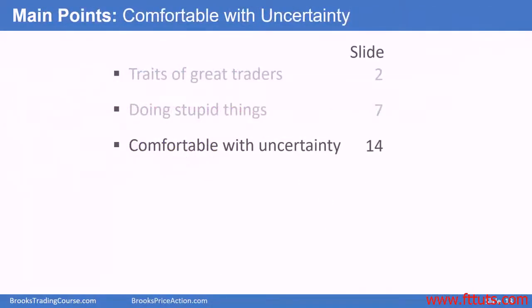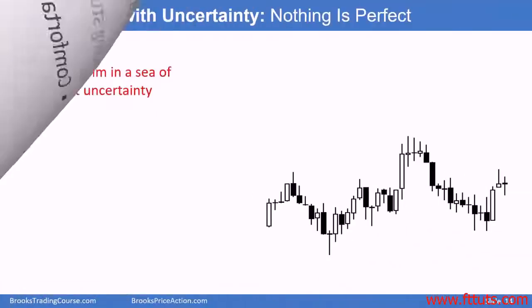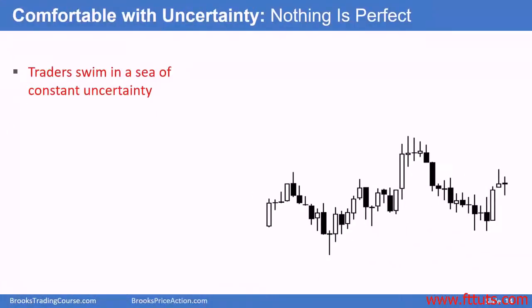One of the most important things as a trader is becoming comfortable with uncertainty. Only 10% of the bars on the chart have really high probability, a strong breakout. 90% of the bars on the chart are either in a channel or a trading range, and the probability that the market will go up or down fluctuates between 40 and 60%. So 90% of the bars look like this. The market's pretty much going sideways. Bear channel, bull channel, bear channel, breakout with bad follow-through, bear breakout, weak follow-through.